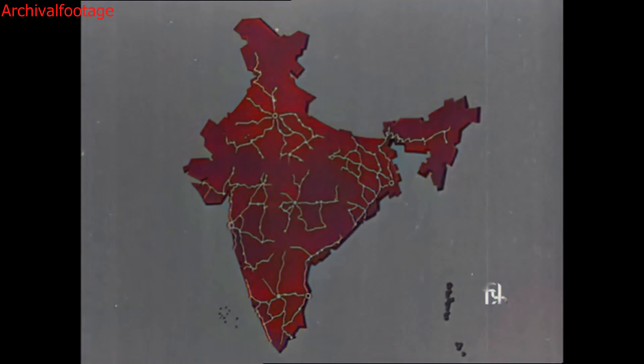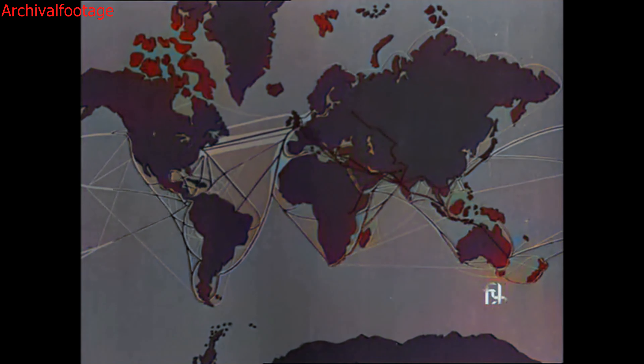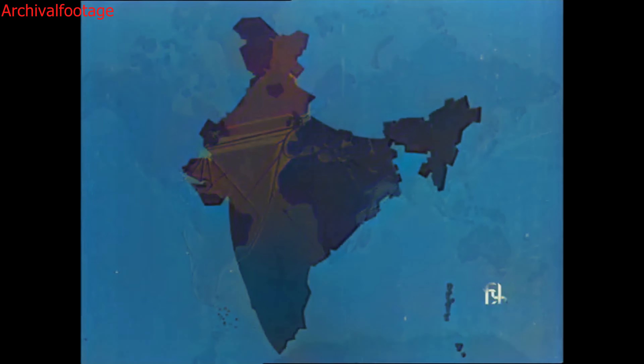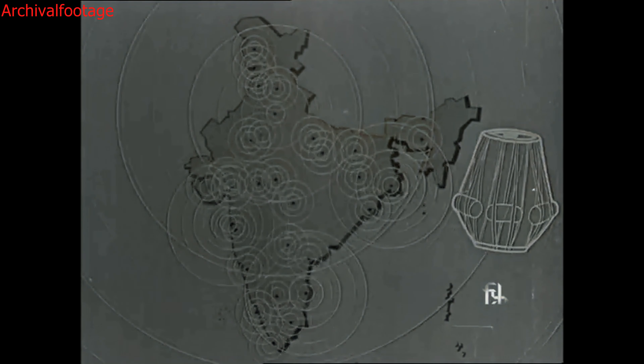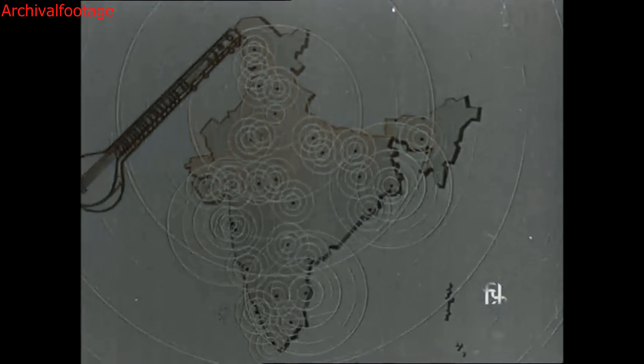From Chittaranjan come the locomotives. From Perambur come the coaches. From Vishakhapatnam come the ships. All these help to build our communication — our railways, our highways, our skyways. Speeding our messages to the remotest regions of our country are the post, telegraph, and telephone services, while a vast radio network links the far-flung corners of our land, with some 32 radio stations carrying information and entertainment to the largest city and the humblest village alike.